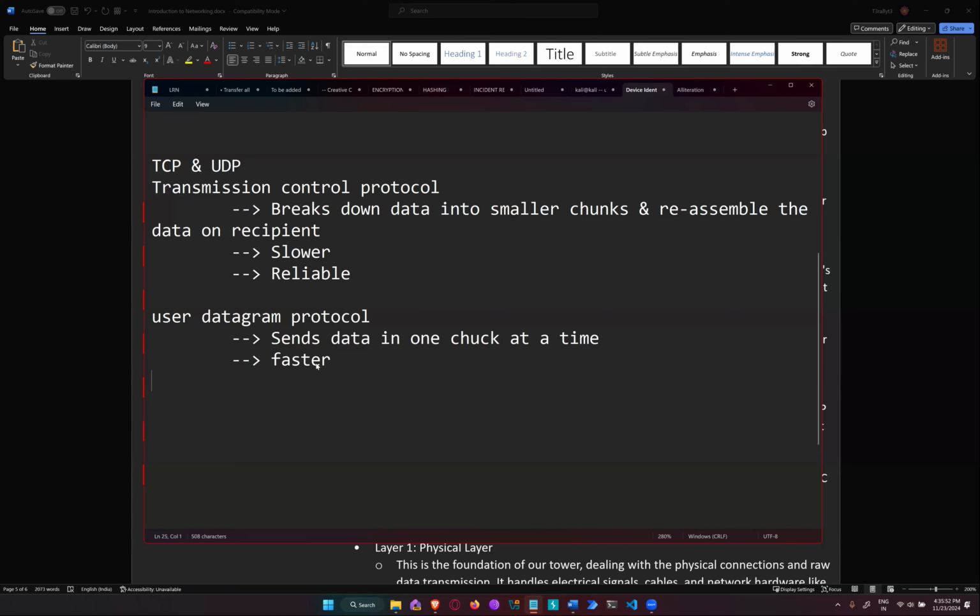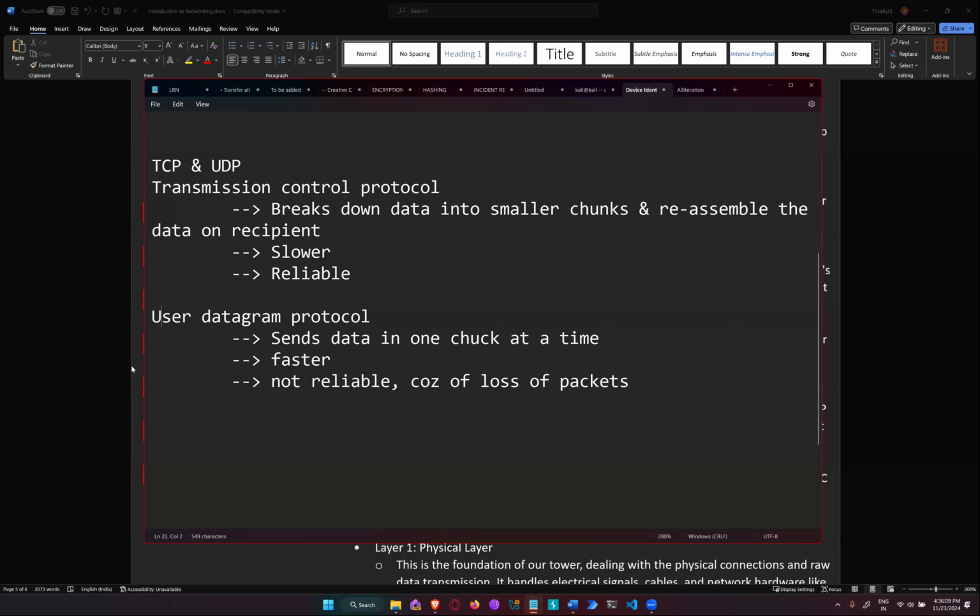Now, the problem with this one is it's not reliable, and this is because of loss of packets. But we cannot say that UDP is useless.